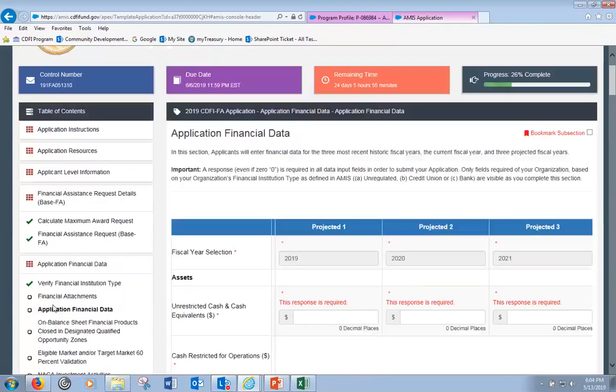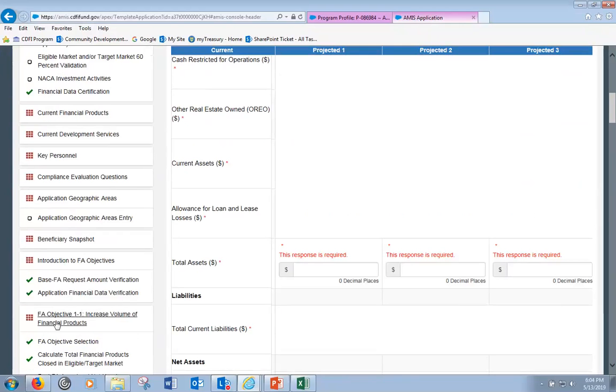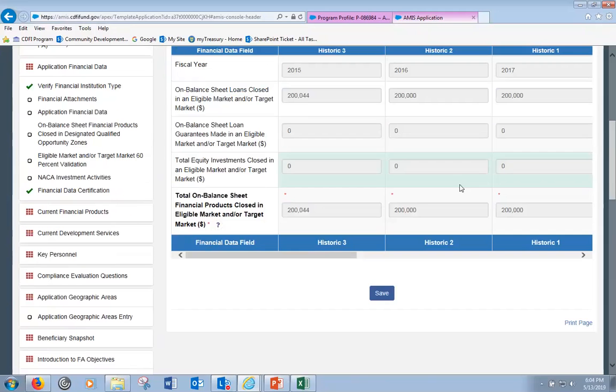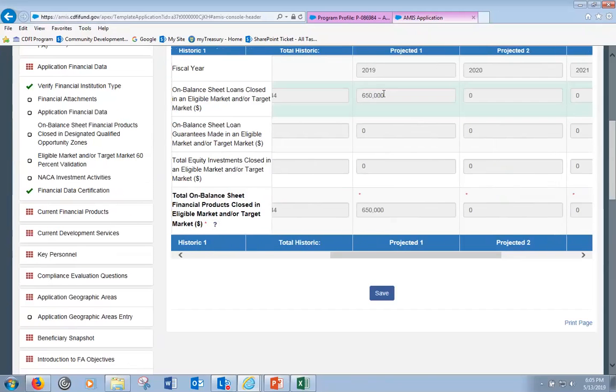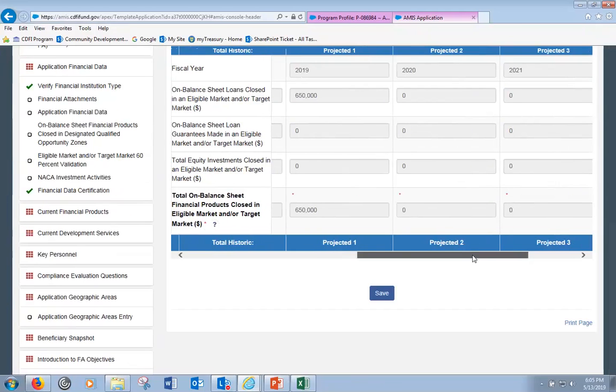And so now my projections are correct, and I know they're correct because they match what my strategic planning business plan documents call for in my projections. And if I just go back now to this particular page, which is where I would have flagged this earlier, here it is. There again, there's the 650 that I had for projected year 1, but you can see I still don't have data from projected period 2 and projected period 3.